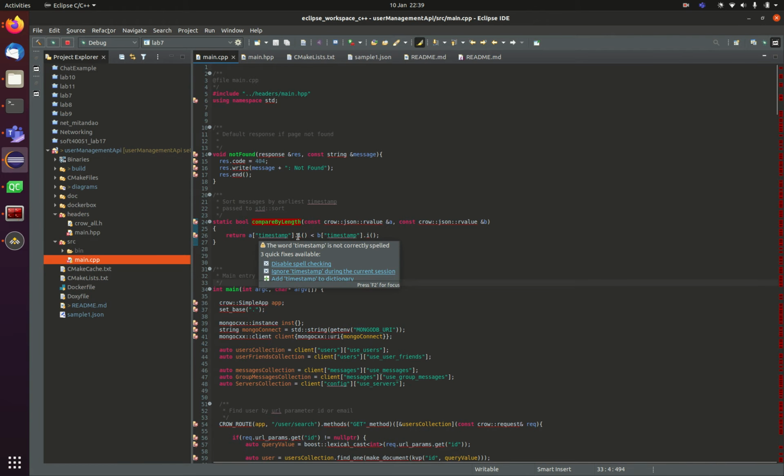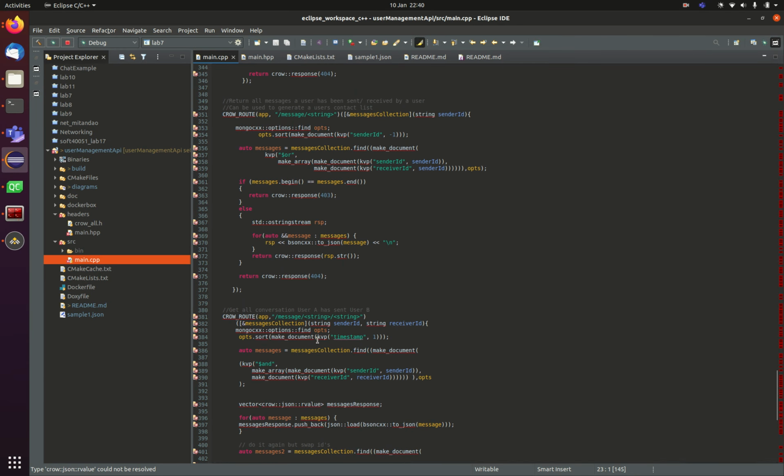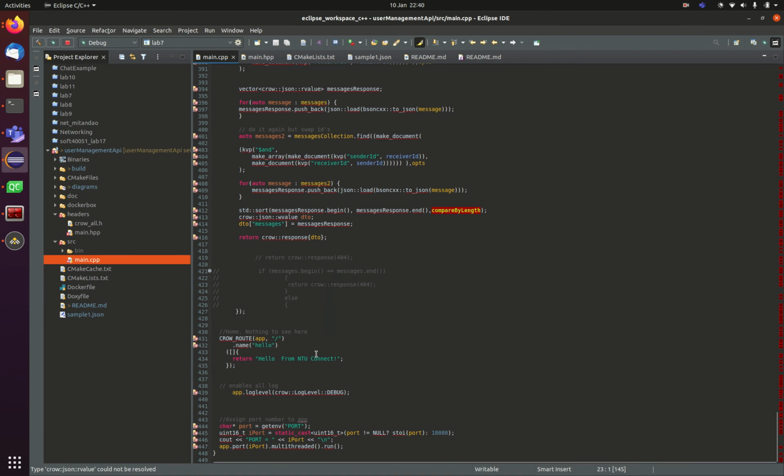So what we do is we want the oldest record to be first in our array, so that when we display, the newest will be at the bottom. So this is where we do that sorting, passing that in. There are many ways of doing that filter, using a lambda function, or doing it this way is acceptable. So that ends the second part of this.